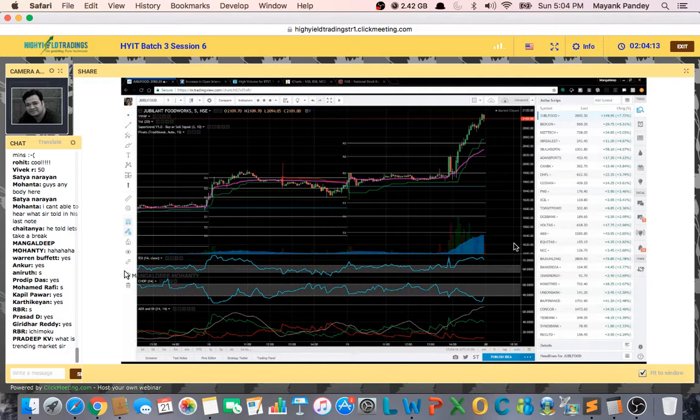Now which stocks have a price band? The stocks that do not have a derivative product listed will have a price band. If a stock has a derivative product listed, it does not have an upper and lower price band. So what are the derivatives? In simple terms, those are the futures and options that we have. So that was the thing which I wanted to cover in price bands.